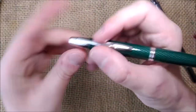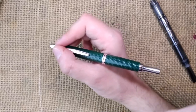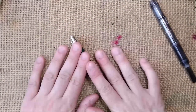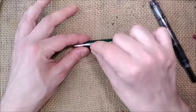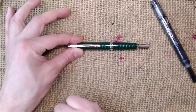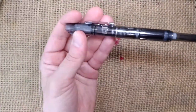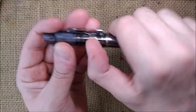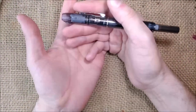Many people complain that the clip gets in the way and it's not easy to write with the Pilot Capless. I have no problem at all — it seems fine for my grip. But for many people this is a problem, and I think Platinum was very clever in finding a simple way, using that little tool to remove the clip, giving you a clipless pen that is easier to use.